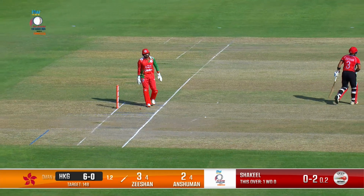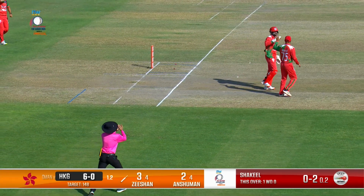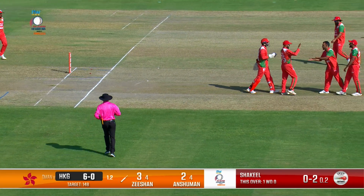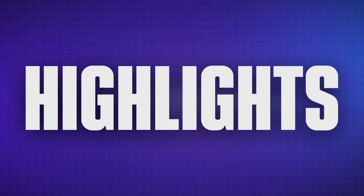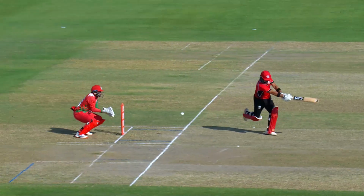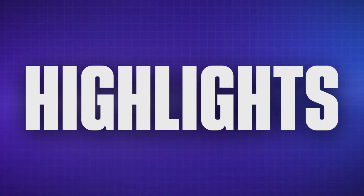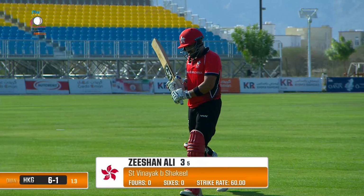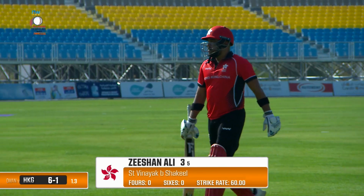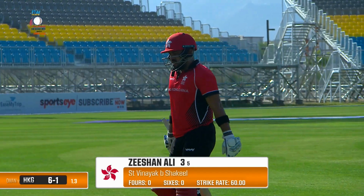Excellent. Brilliant. Quicker delivery, keeping it away from the right-hander. Dexterous behind the stumps is Vinayak Shukla. First wicket going down for Hong Kong, China. Still he wanted to play that aggressive shot, charging down the wicket to a bowler like Shakil, who is absolutely quick. And the result has got to be this, that Zishan Ali walks back to the pavilion, stumped Vinayak Shukla, bowled Shakil, and Hong Kong, China are 6 for 1.